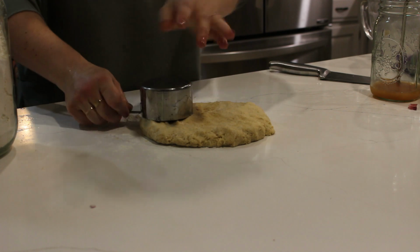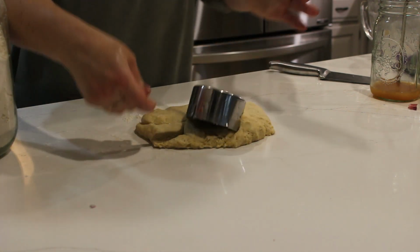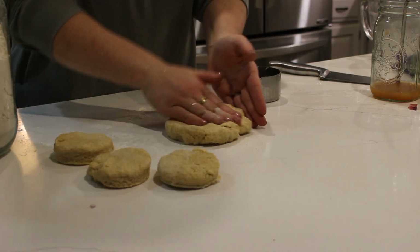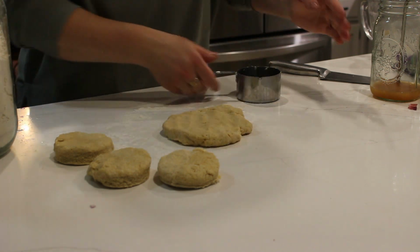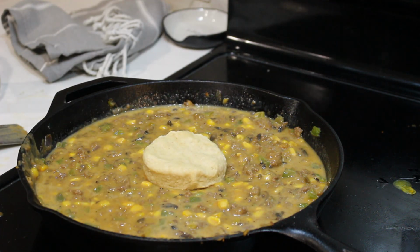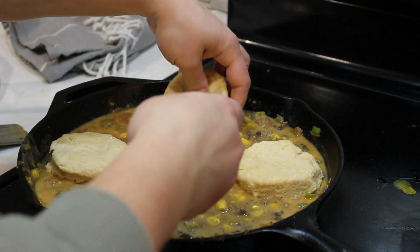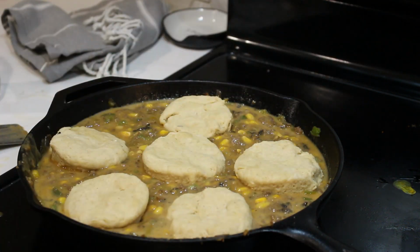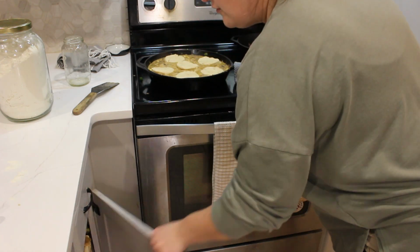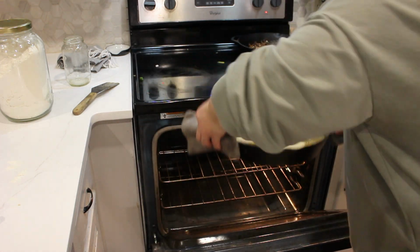And I don't know if you noticed or not, but I did add some wheat flour, some of the flour that I've got from Azure Standard. It's just a little healthier for us. I've been trying to incorporate little amounts of it as I can, just to kind of get us a little bit more used to it, to be honest. Because I don't know that we'll ever go full on wheat or anything like that, but it does help to get my kids more used to that type of bread than just the all-purpose deliciousness.